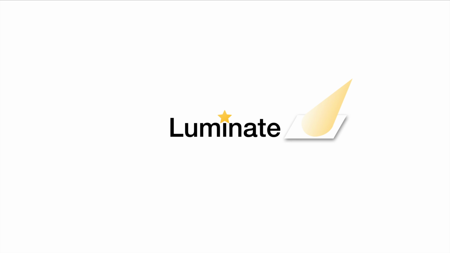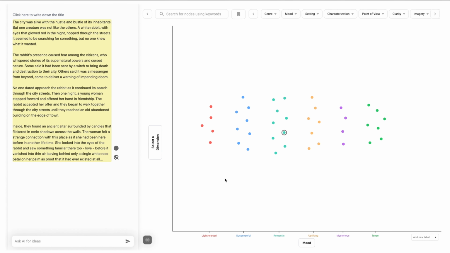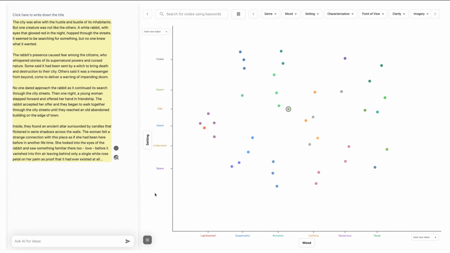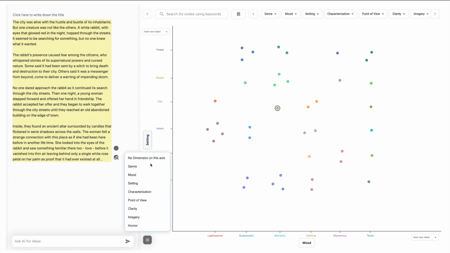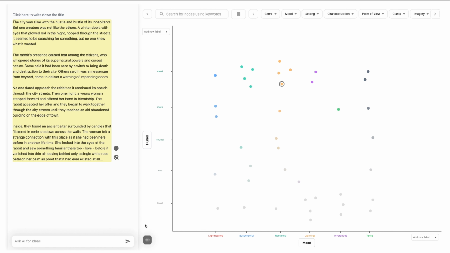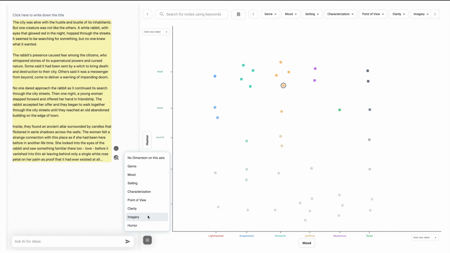To explore the feasibility and usefulness of this approach, we developed Luminate, an interactive system that shows how large language models can be used to power design space thinking and human-AI co-creation. To showcase the workflow and its features, we present a user scenario.